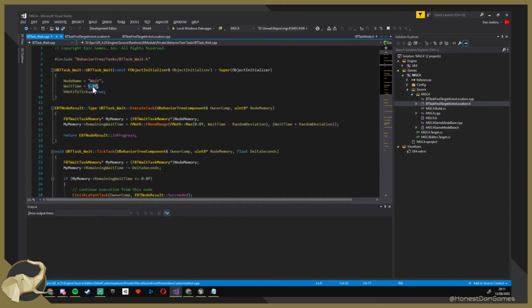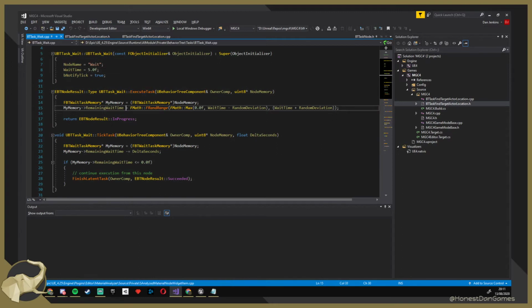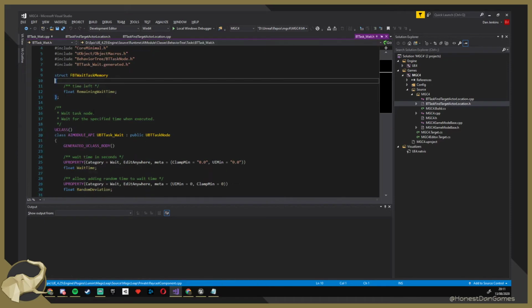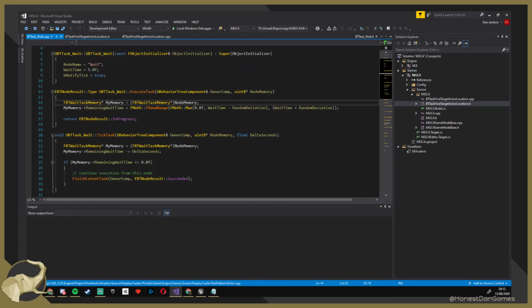It defaults the wait time to this. What have we got? We've got an execute task. We have a memory, which I don't know what an FBT wait task is. That must be a certain struct that we made. Execute task could be it because it's just a struct. The event is called receive execute AI. Yeah, so execute task is likely to be it. I'm just trying to work out what's happening then.